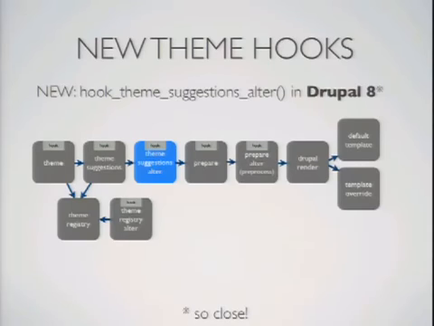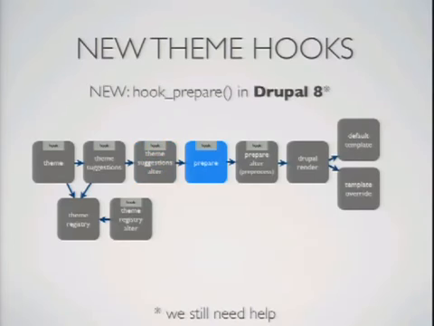And then the same is happening for the prepare. We already had a prepare and a prepare alter stage, but it was named very weird. The prepare stage is your template preprocess hook, and then your alter stage is your hook preprocess hook. It wasn't clearly defined. And also we couldn't do a prepare or prepare alter on the suggestion we are getting. So again, if I have my colored map and I need to do any preparation, I can't do it directly. And in Drupal 7, it's even more complicated because it can't even get the suggestion it was called with. So I really can't do my colored map preparation in the way I wanted to.